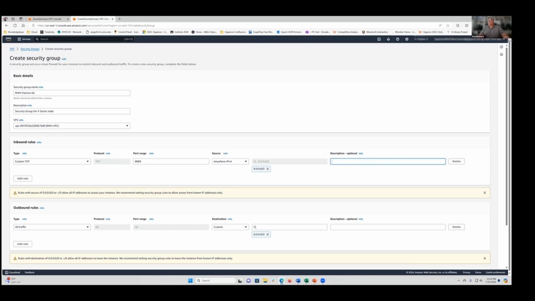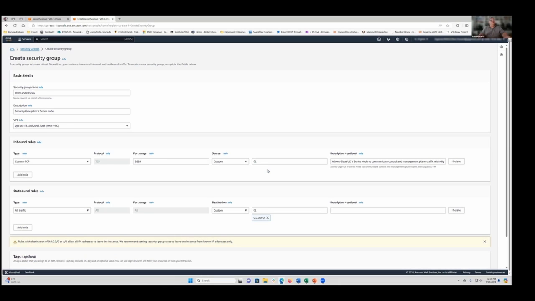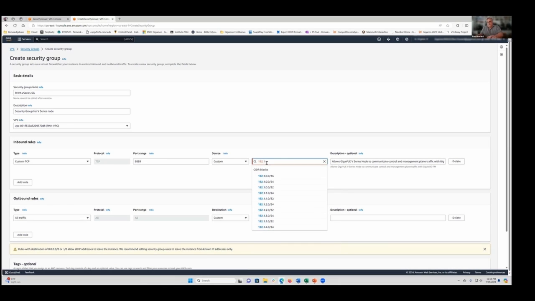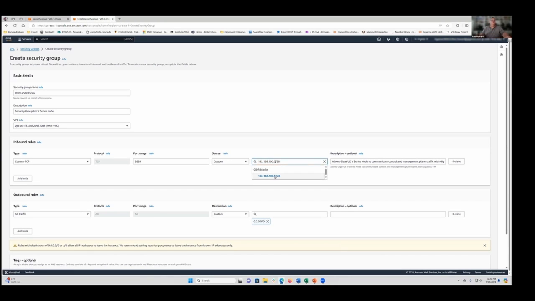And the purpose for this is that it allows FM to communicate. But here, let's say, since I already know where it's at, 192.168.100.0/28. Oops. I just created a new rule set for a CIDR range, didn't I?